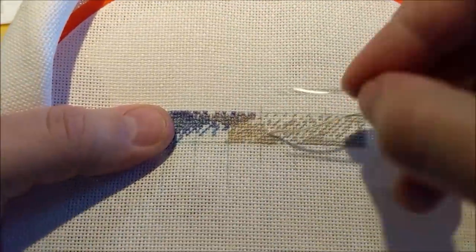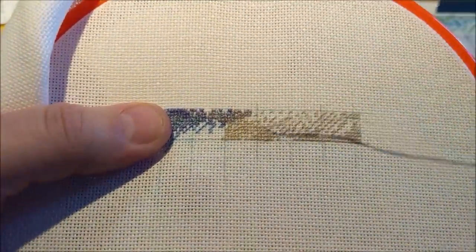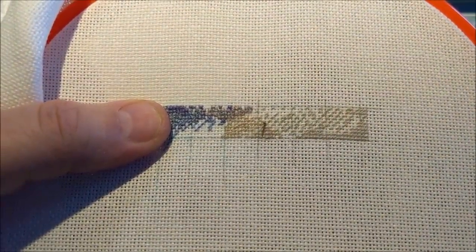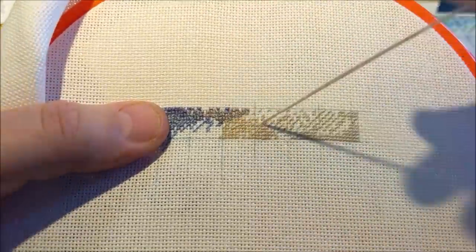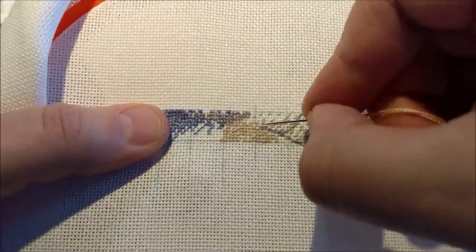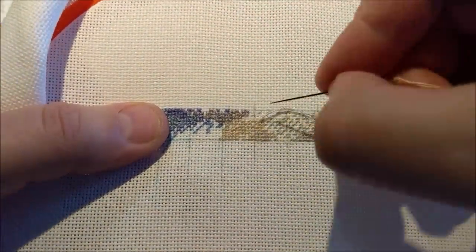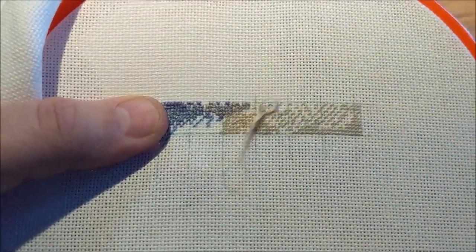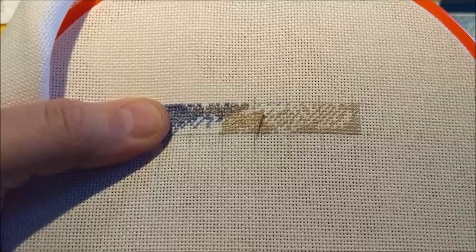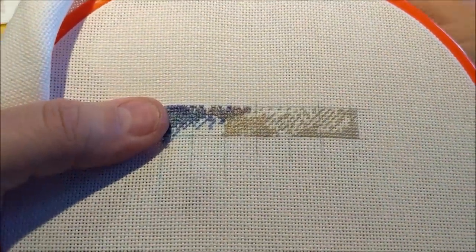Yeah, there we go. I mean, look how fast I'm stitching this one little area. It's just ridiculous. It feels awesome is what it feels.